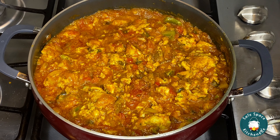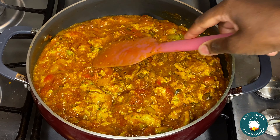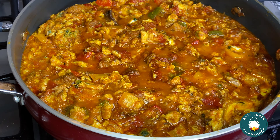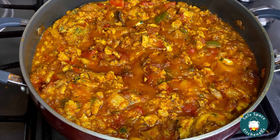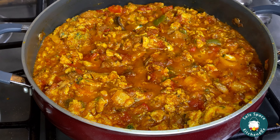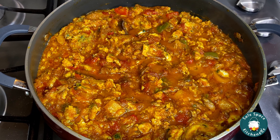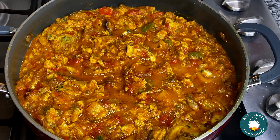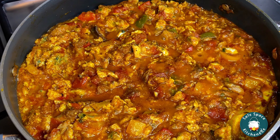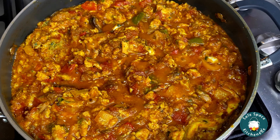This is it, you guys — it's that simple! Add more eggs if you want. I know my sauce doesn't look too eggy, but this is how I like it because I like to taste both the sauce and the eggs. When you overdo the egg it becomes too eggy and I don't like that. Egg stew is very versatile — you can have it with plantains, yams, rice, gari, or even bread. The sides are endless and you can choose whatever you want.